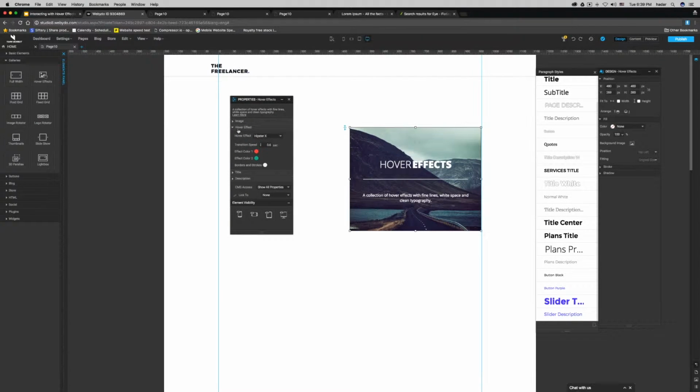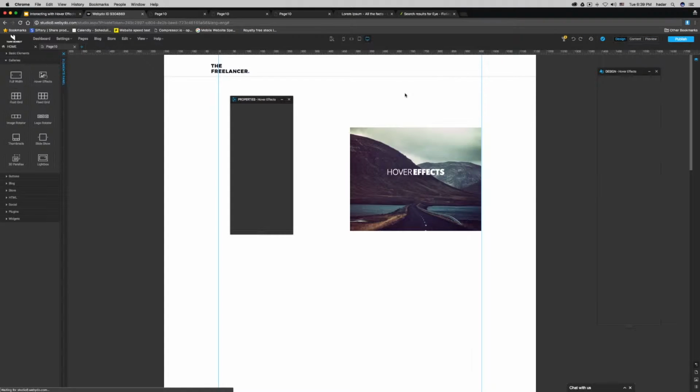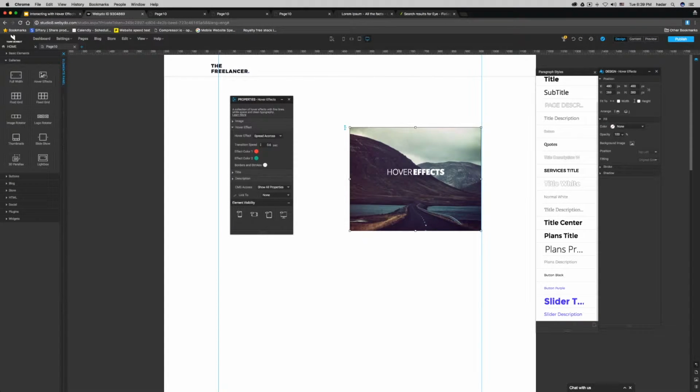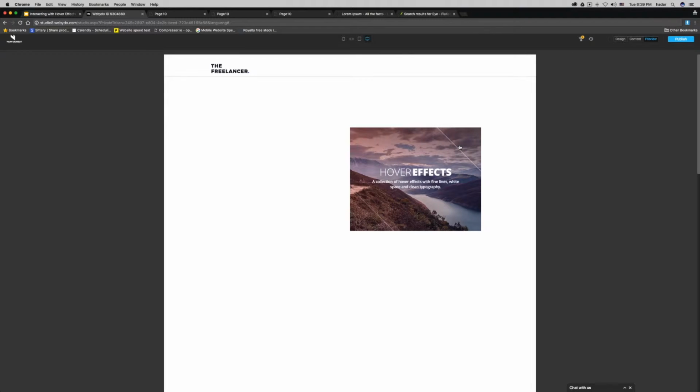For the hover effects, we have a big variety. To test out all your hover effects, say right now we're looking at Hipster X, spread across. If I go on preview and hover over it, boom. Now let me also show you what happens when you select a different image on hover. We go on preview and slowly, one, two, three, boom, I have a different image.